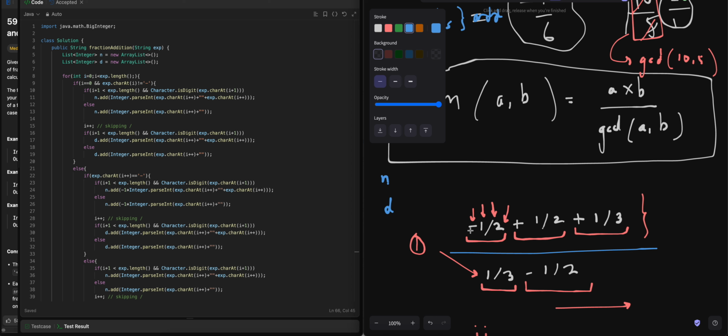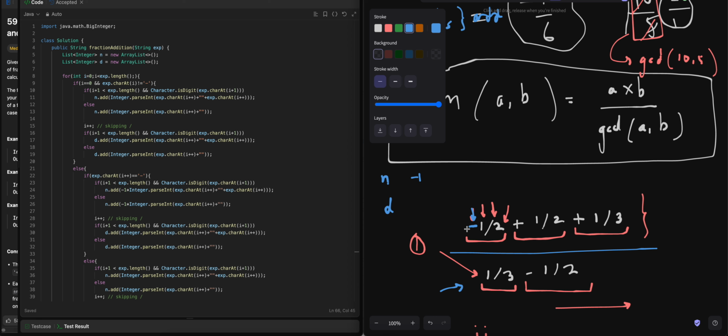Since we are here right now, if the first character is negative, we will store -1 in the numerator. Then if it is a divide, we will skip it. Meanwhile we will also check whether it is a 2-digit number or not, because it could be like -10 as well. First would be a sign character by default, because that's the fraction. We will handle this exception case separately, but for the generalized case, this is how we are going to do it.